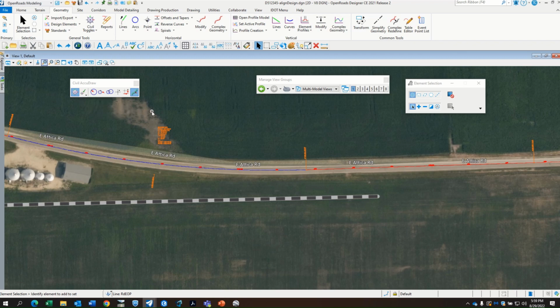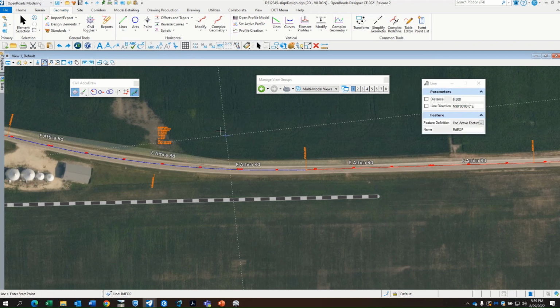Now let's look at a difference. If we were to just draw a line anywhere, what do you notice different? You notice on the cursor there's the station offset, and the reason it's providing that information is because we have station offset toggled up there. But what is that referring to? The Civil AccuDraw could be pointing to any line. Actually, in ORD, every line technically has a station. They all start at 0 unless you change it.